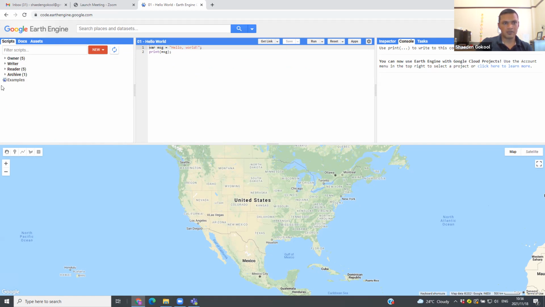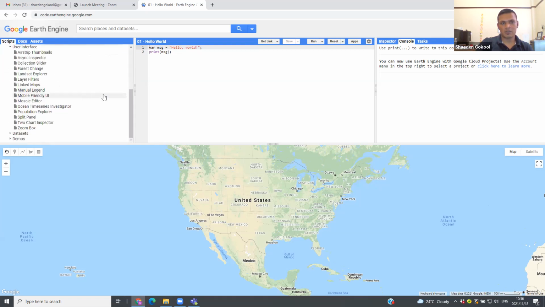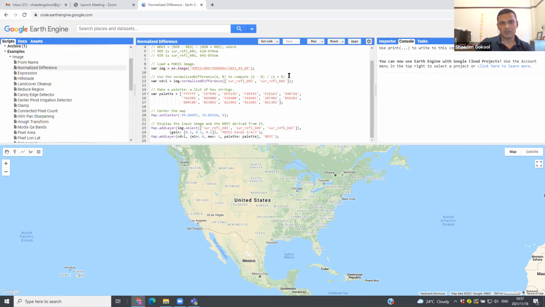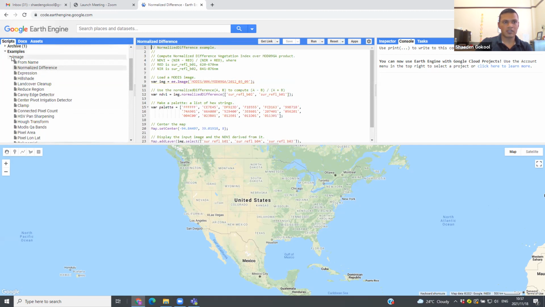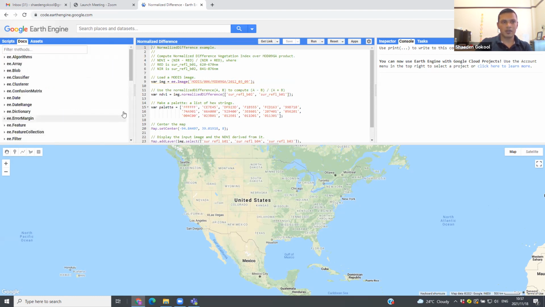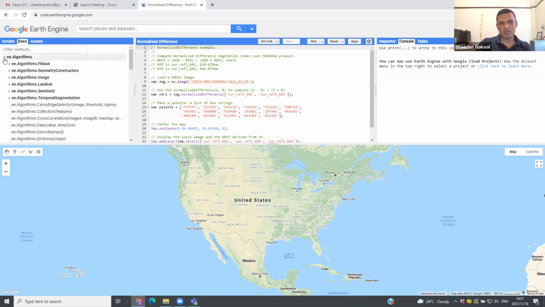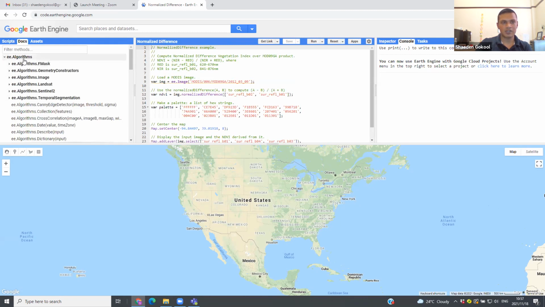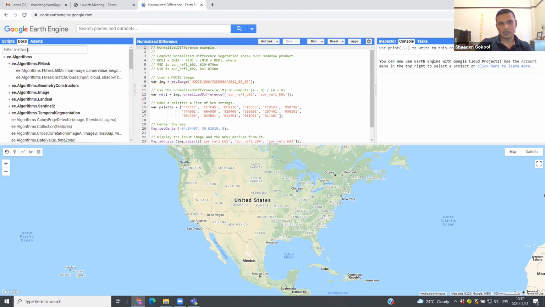There's the archive, there's example scripts. So some of the common tasks that you'd perform, for instance, on an image, if you want to get the NDVI, which is the normalized difference vegetation index, they give you an example of the script to work with. So there's a lot of user support available within the platform without you having to actually turn to external resources. There's this documents tab, which has a list of all the different functions or processing tasks available within Earth Engine. And if you had to expand these, and for instance, let's look at Landsat.